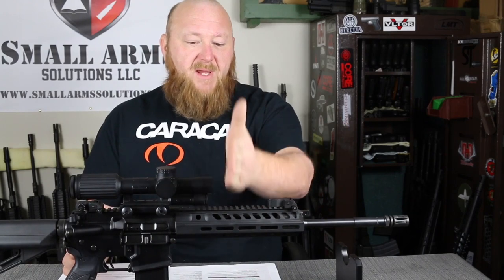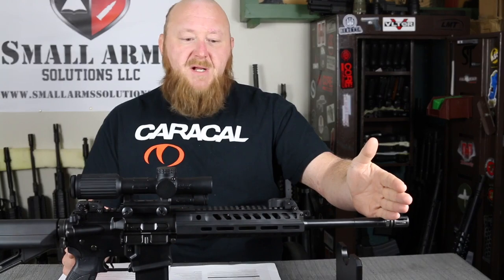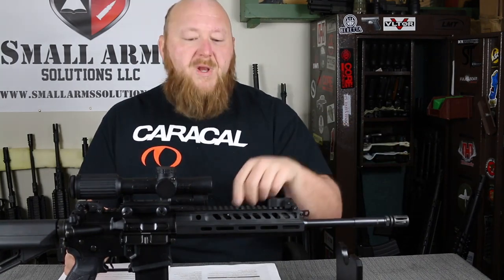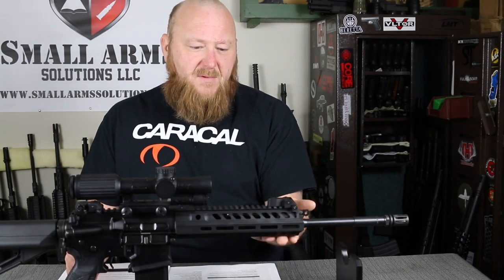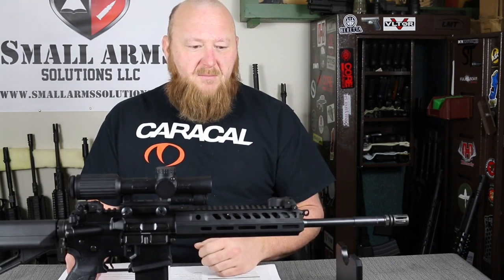So those were the two major differences between the UAE gun and this gun: the barrel and the handguard. UAE guns had quad 1913 rail. The USA guns had the M-LOK, and they had QPQ instead of the UAE's hammer-forged barrels. When you look at the handguard, you also see you have some quick detach points on the front. You do have, at 3, 6, and 9 o'clock, the ability to install your M-LOK rails.